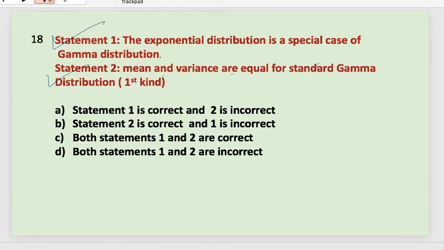So in this case option C is the correct one, because both are correct. Sometimes a question can be concept based, given in terms of some information in a statement. You have to very carefully pick the statement and identify what is the right answer.